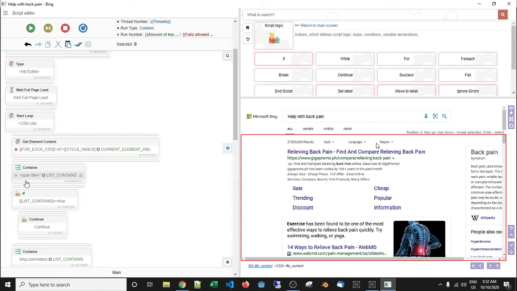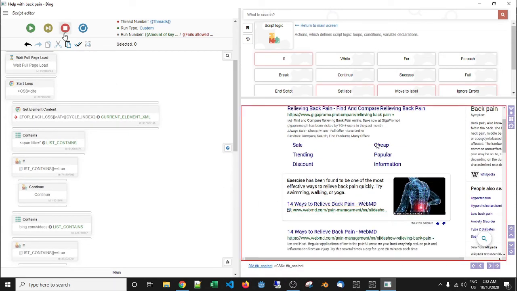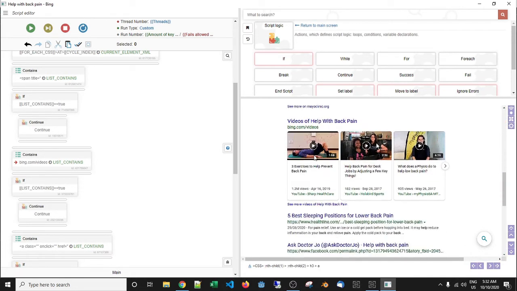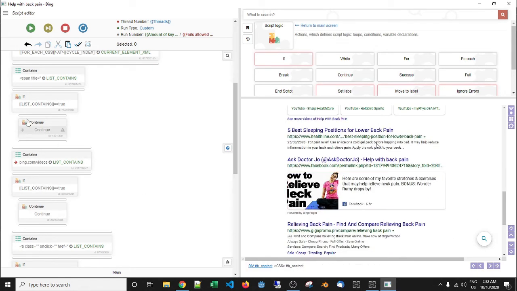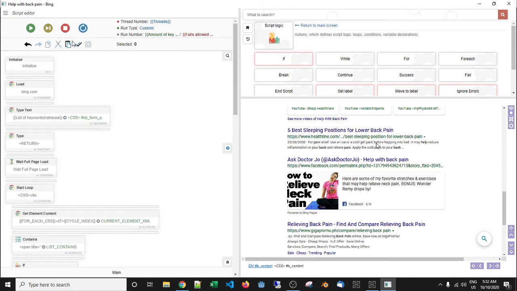So then it skips over, does no more with that link, and then it's going to go to the next item in the loop, which would be here, this link. Now, does that contain this item? Nope. So it's going to move on to the next one, and so on and so forth, and it's going to go through every single link that we looked at in the first video, and filter out anything that we don't need. So let me show you that in action.